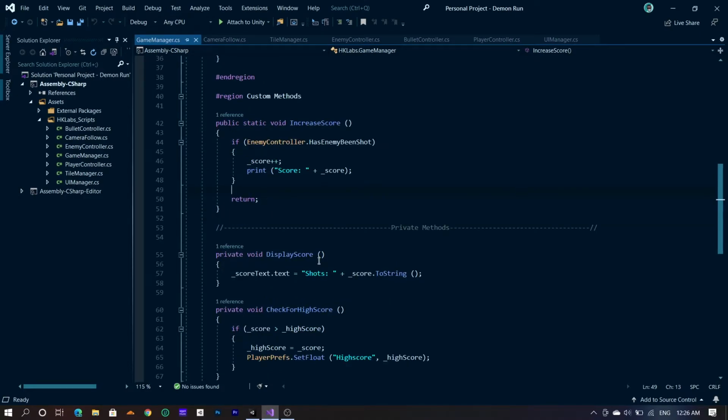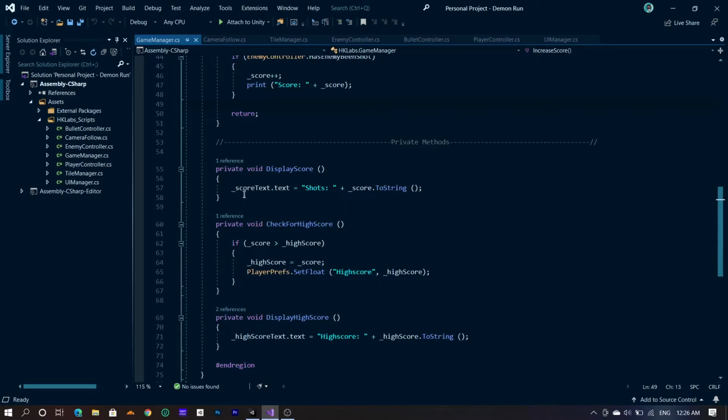So for that, I have this method called display score. What it's simply doing is shots plus the score dot toString. Now this toString is a typecasting method. So you might have noticed that the score variable is actually int. So if I place my cursor on score, you'll see the tooltip, it says int score, right? So what I am doing is typecasting it to string so that it doesn't have any problems being displayed on the screen, because this is, after all, a string, right?